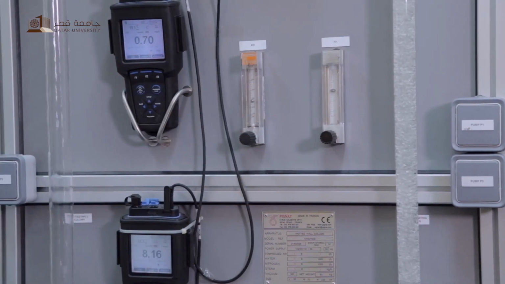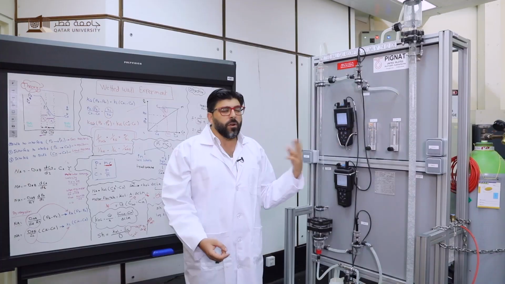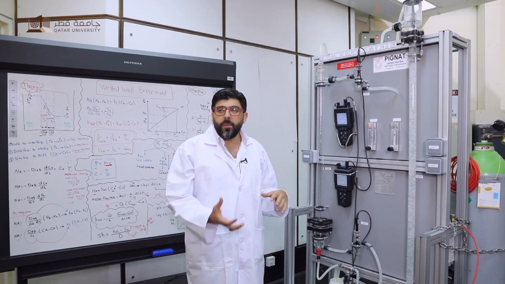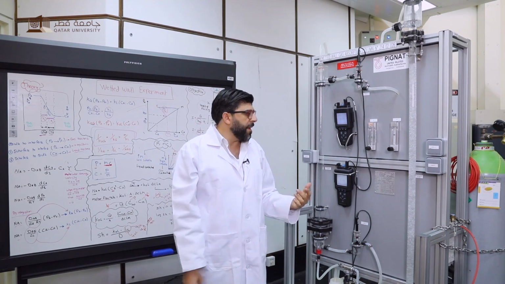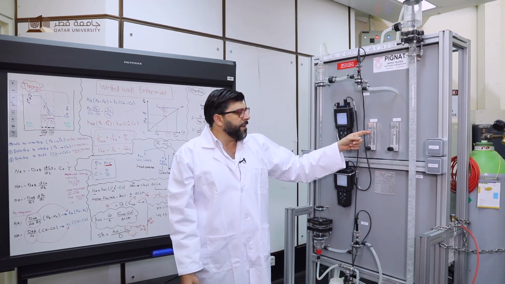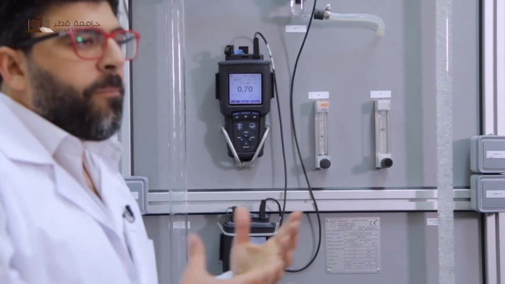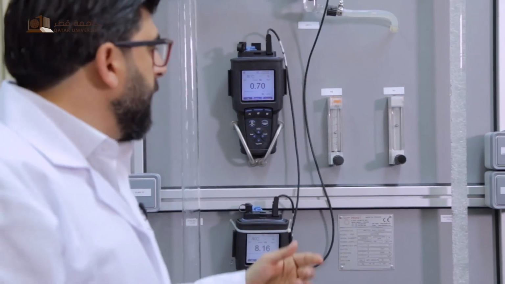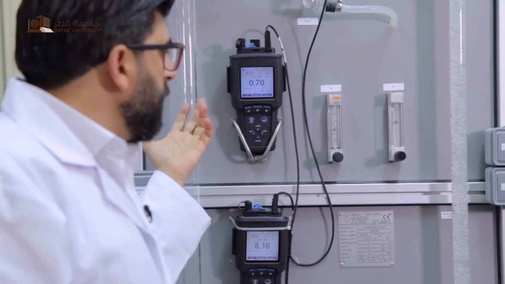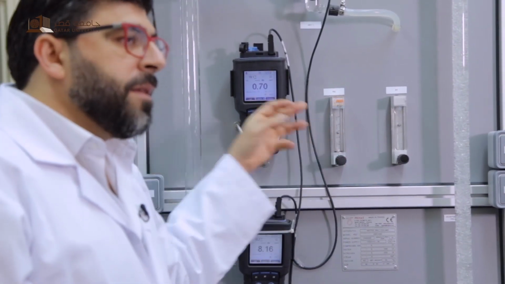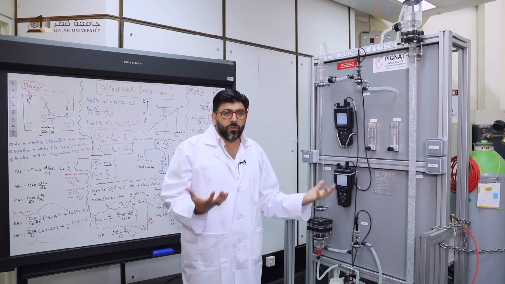From the test, you will find that when we change the flow rate of water, the calculated overall mass transfer coefficient will be affected. You can find a significant difference between them. But when we change the flow rate of air at a certain water flow rate, there is no significant difference. That means when we change the water flow rate, K_OL changes, while when we change the air flow rate, K_OL isn't affected. So that means my system is water phase controlled.